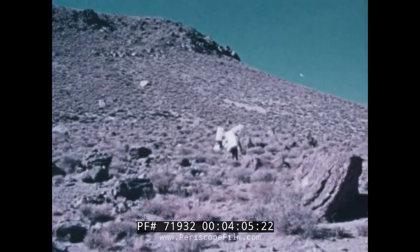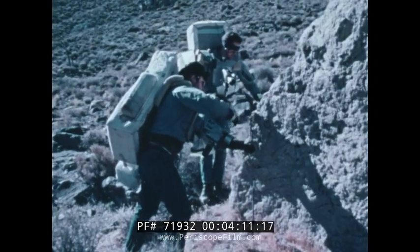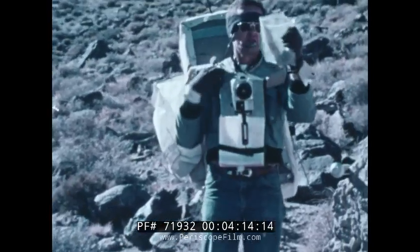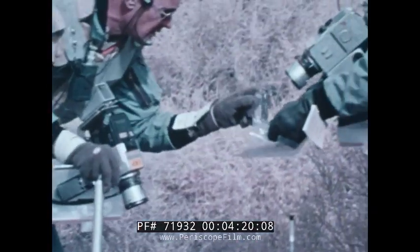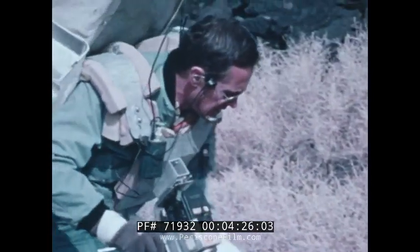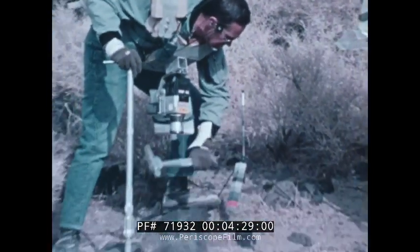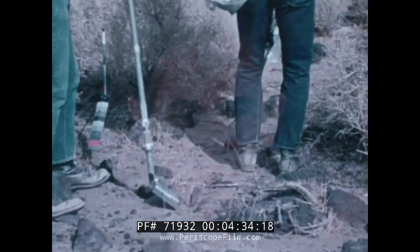We have other areas that we're looking for in the geologic context. Large boulders, which we will have to sample for the isotope relationships within units. A large rock that will have an east-west fracture to it, such that we can sample the soil from between this fractured boulder, which shields some of the cosmic rays that only travel north-south on the lunar surface at a very low angle. So such things as this have been developed and are continually being developed, probably pretty close up to flight time, to enhance the scientific return from our samples.